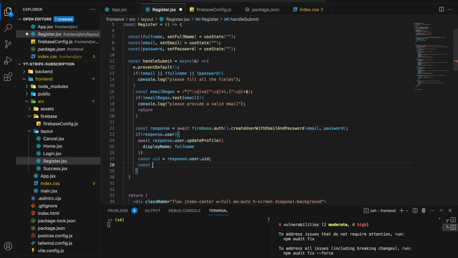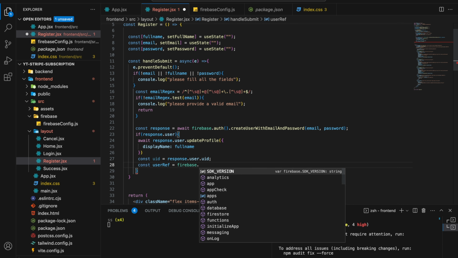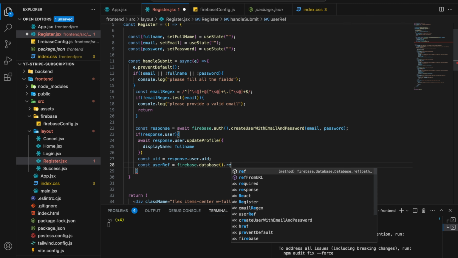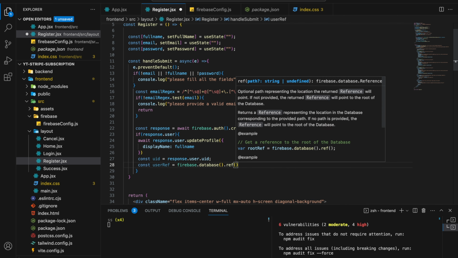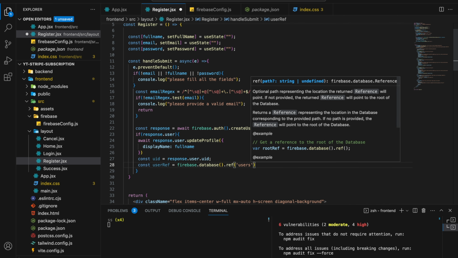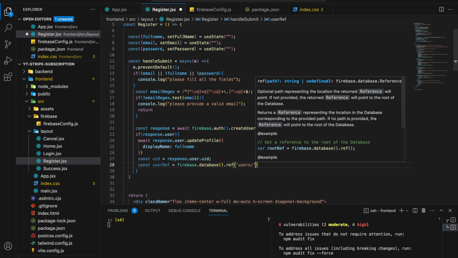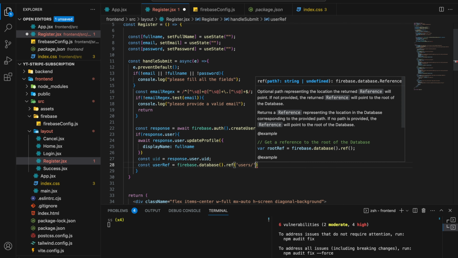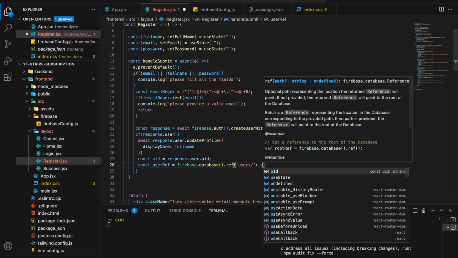Next, we'll write const userRef. This is a variable that I have, the userRef. It will be firebase.database().ref, it will be 'users/' plus uid.